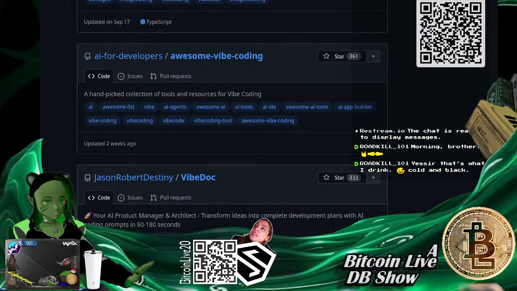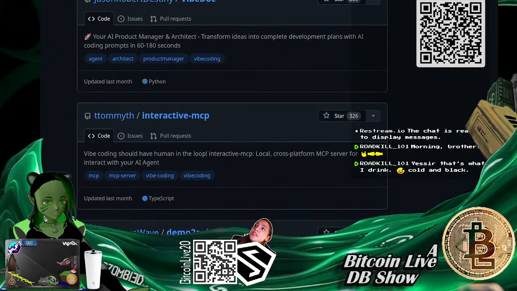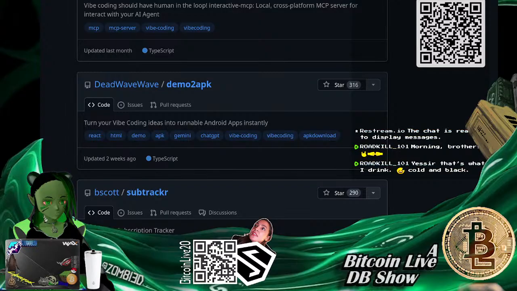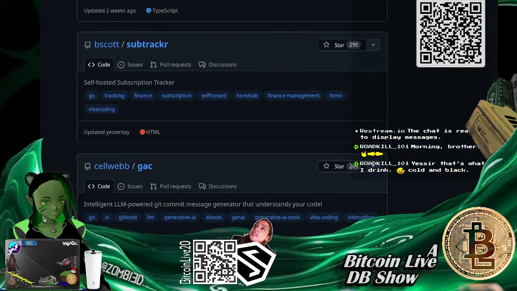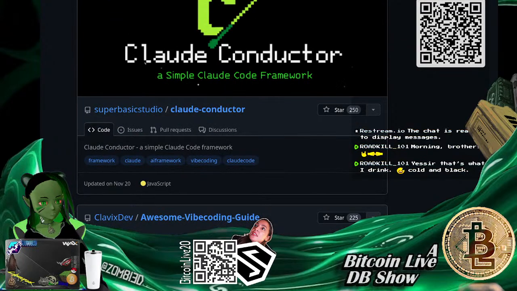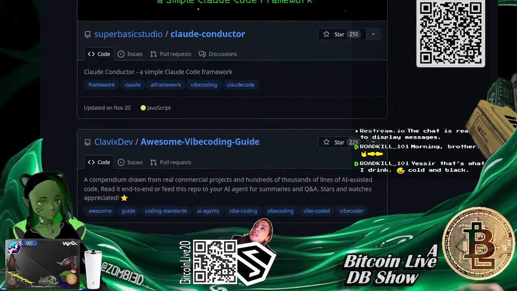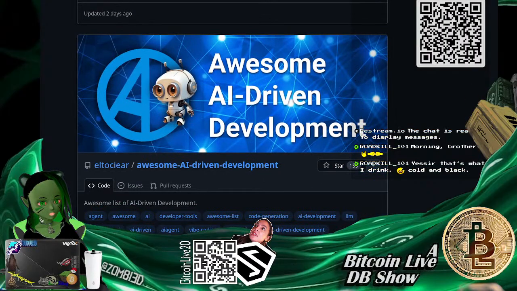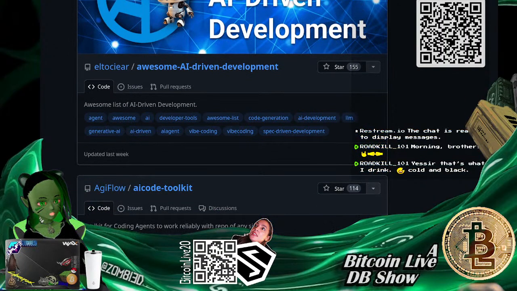And most of these are going to be like Gemini. We've already seen a bunch for Gemini. And that's one of the big ones that people are having specific problems with, like with Windows and other softwares. Ooh, a Claudel conductor, look at that. All right, so I mean, it's all just the same kind of AI for AI slop.